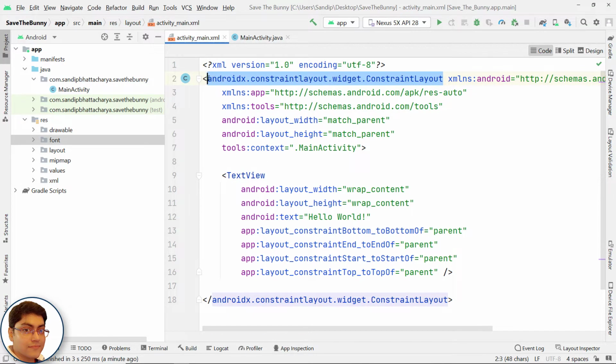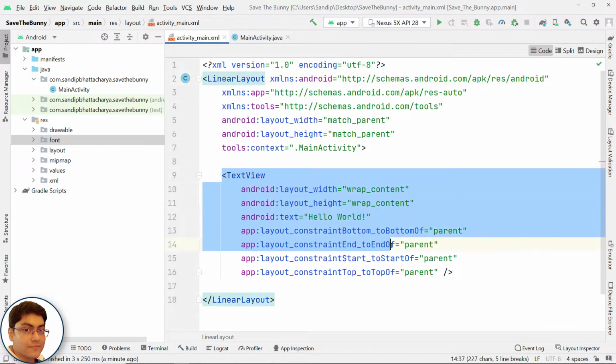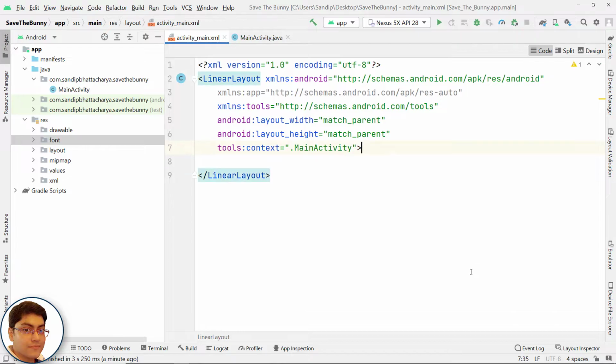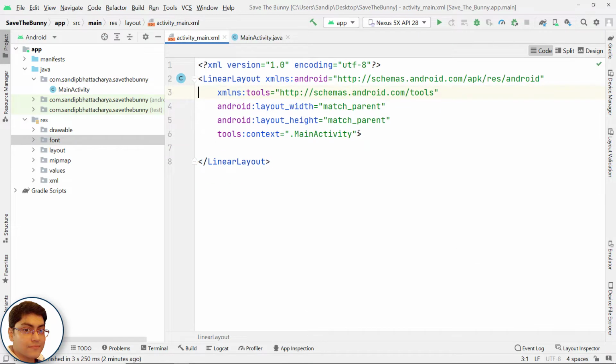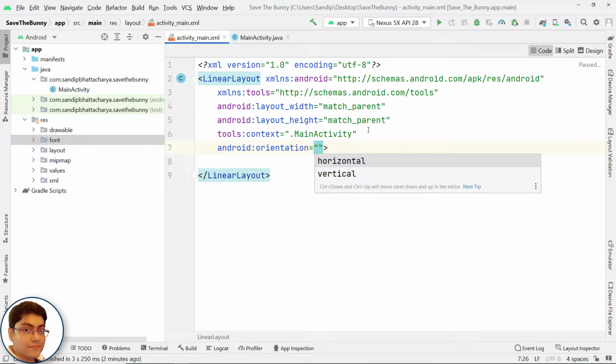First, I will change this constant layout to linear layout. Delete this text view as we don't need this. Give orientation, background and gravity for the root linear layout.